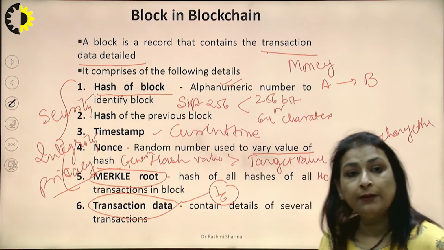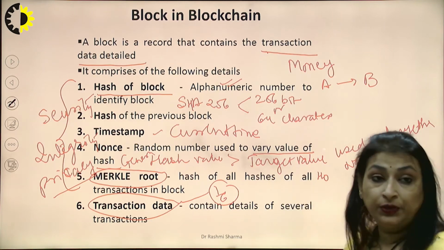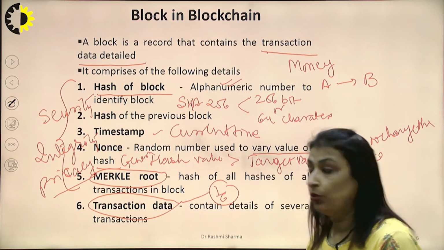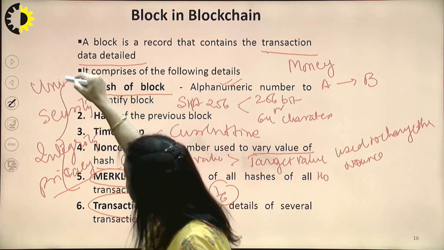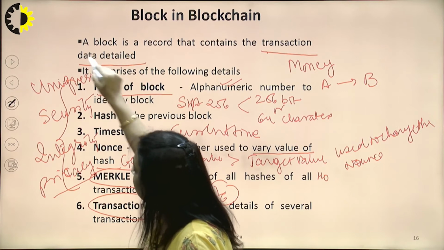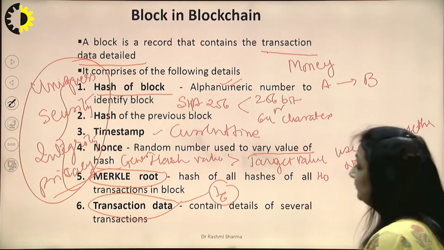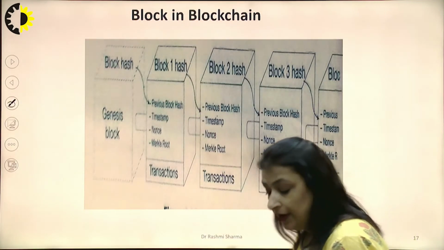So we are keeping the privacy of this block by using all these 5 things, and we are generating a unique code each and every time. So uniqueness is also a parameter which is considered along with this. Okay, then this is how these blocks are being added.